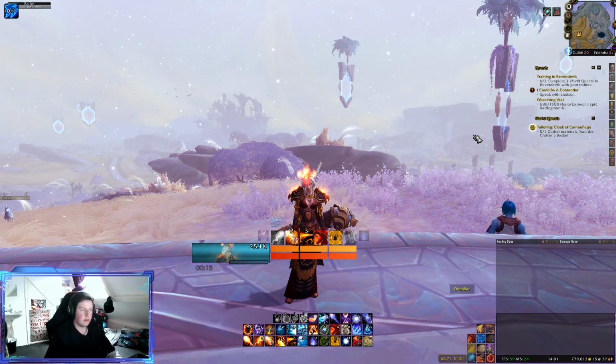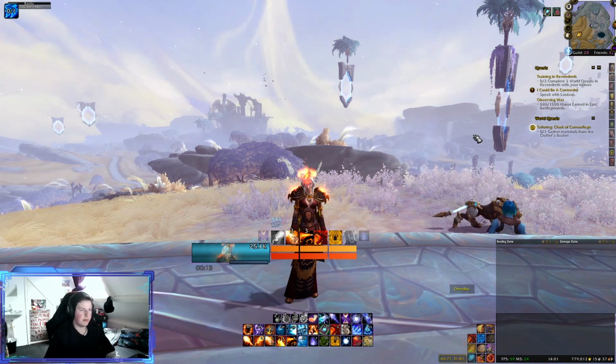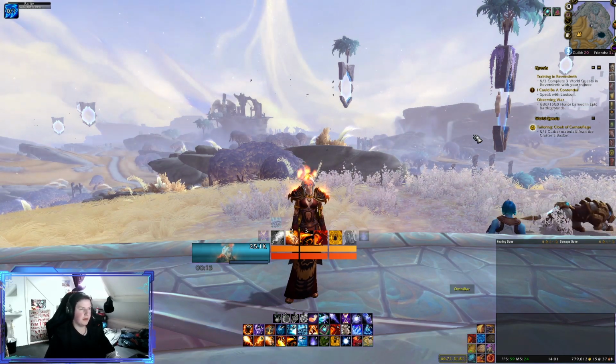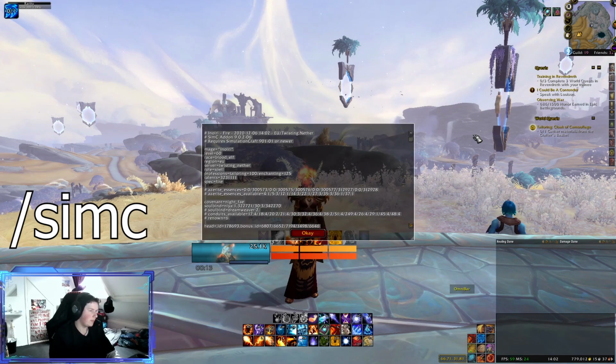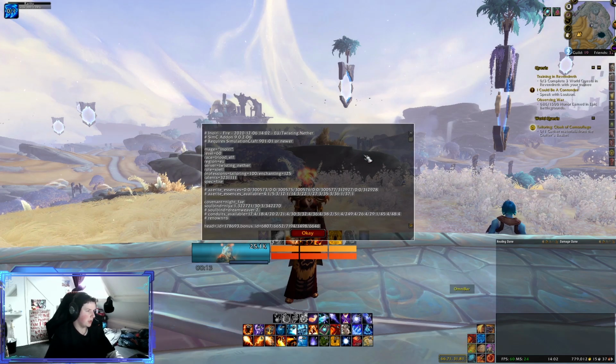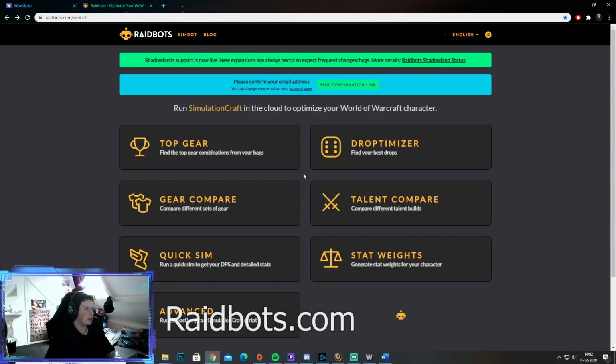After getting your add-on, you might want to restart World of Warcraft, because sometimes the game won't show if you actually have the add-on or not unless you have restarted the game. Okay, so you have it now. What do? Well, you type in /simc and you get this little box. In this little box, there's a lot of information that's not necessary for you, but it is for the website. So what are you going to do? Well, you're going to copy paste it. Then you go to Raidbots.